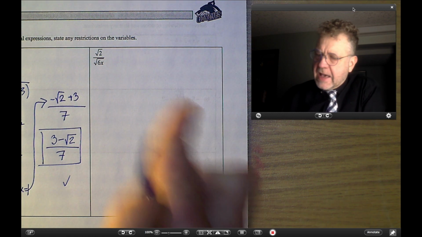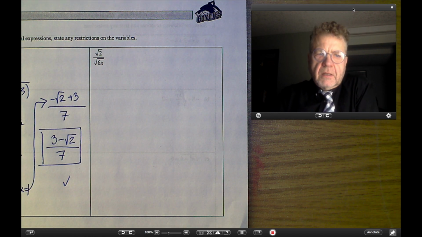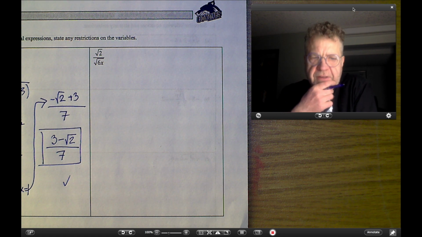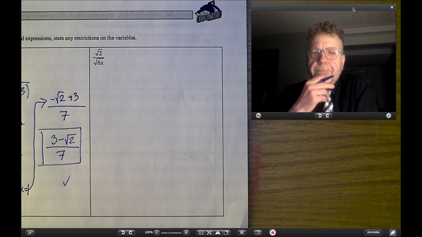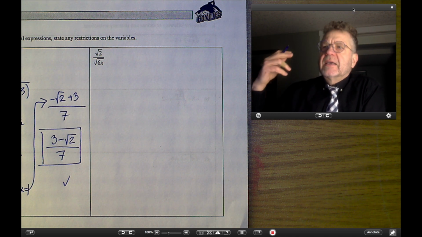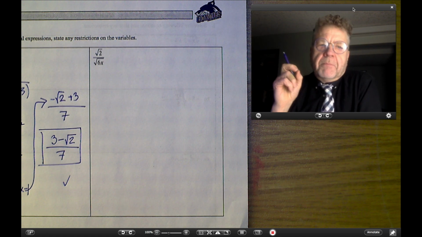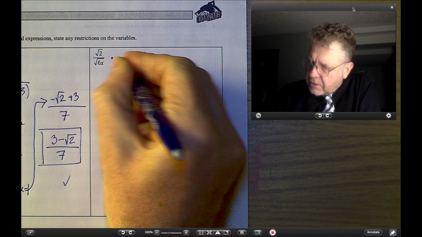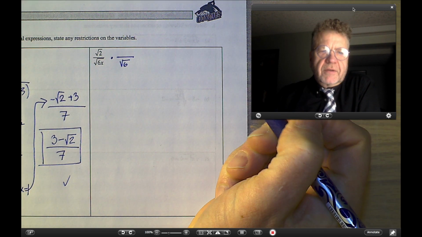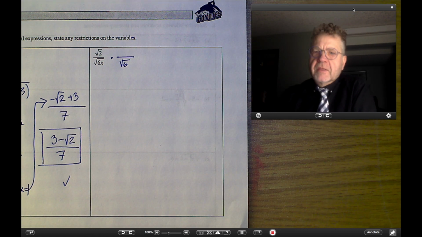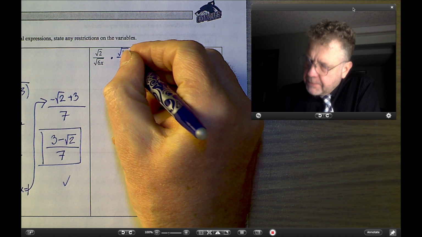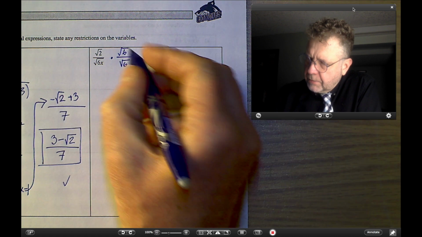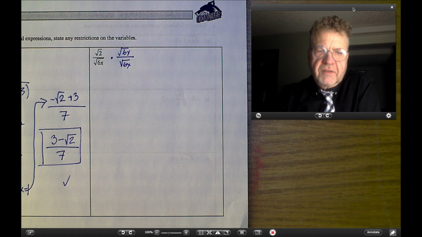So here we now have a variable inside the radical of the denominator. You know what the plan here is, and that is to multiply by a fraction that equates to 1, but which has root 6x in it. Now there's two ways to do this, and I'm going to do it probably the least elegant way right now. I'm going to multiply by root 6x over root 6x, and we're going to see where that gets us.